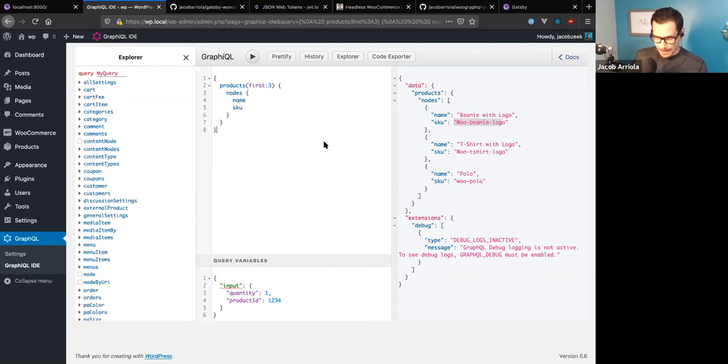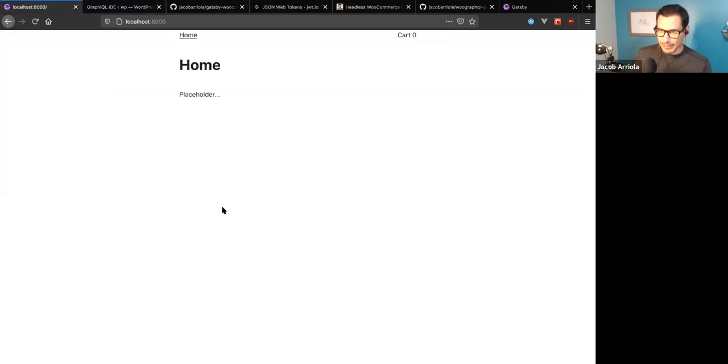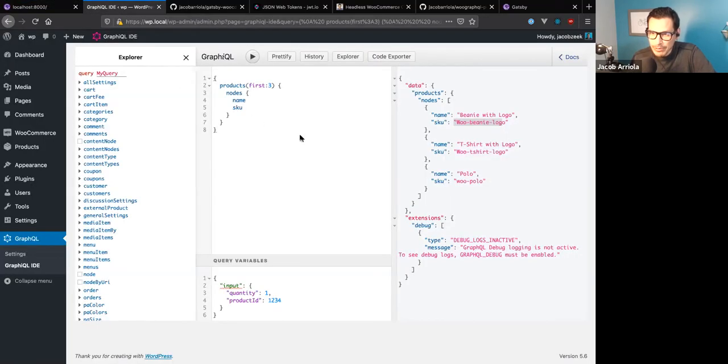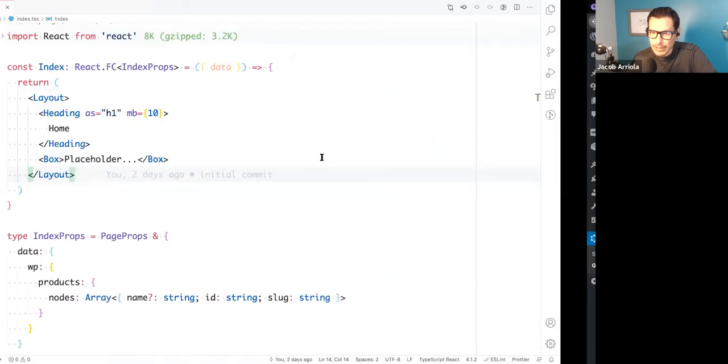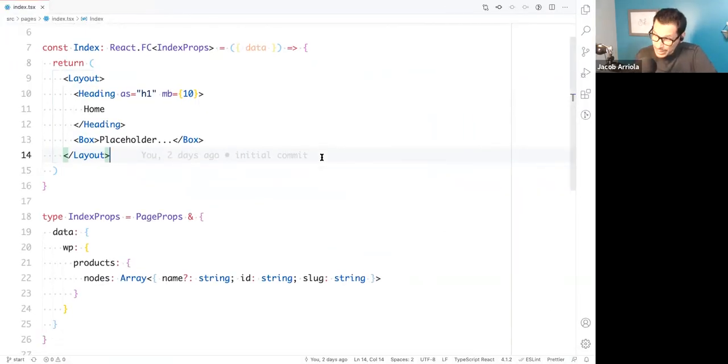Now we're shifting over to the Gatsby side of things, right? I've got a basic Gatsby starter site with a navigation, a cart, and the homepage. Right now I've just got placeholder stuff. So if we switch over to the coding side of things, Gatsby's written in React. It's a React framework, so I'm going to be doing a lot of Reacty stuff here. Most of the rest of the talk is going to be living in this layer. And what you'll notice is we're not going to be doing any PHP. A lot of the stuff is already exposed to us.